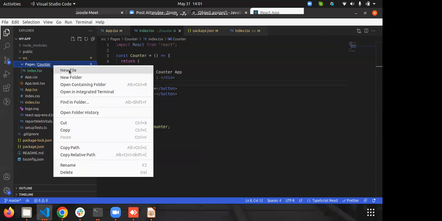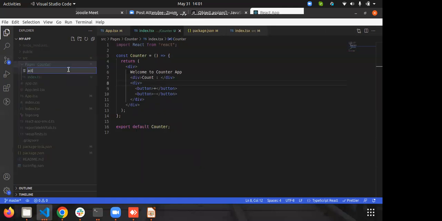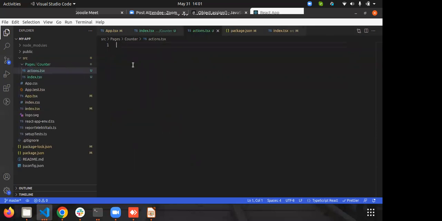So here we'll create a new file, which is actions.tsx. Okay, so here we'll create a new action, export const increment.